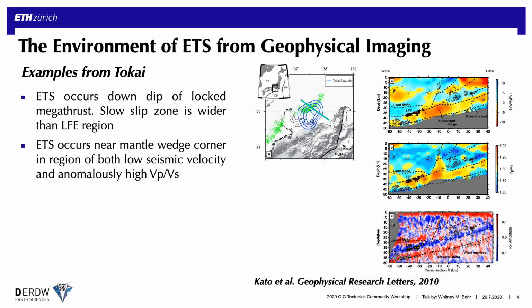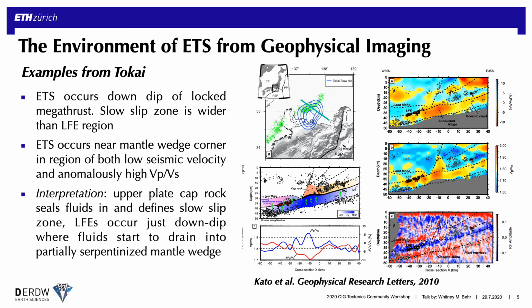And then in terms of seismic velocities, we find that this part of the interface corresponds with both a low seismic velocity layer, shown in the upper right, and a region of anomalously high Vp to Vs ratios, shown in the center right. From experiments, these values of Vp/Vs are only really compatible with both high fluid content and near lithostatic fluid pressures. And this observation of ETS events appearing to correlate with low velocity layers in subduction zones as well as high Vp/Vs ratio regions is not unique to Japan, but is also recognized in several other subduction zones that host ETS.